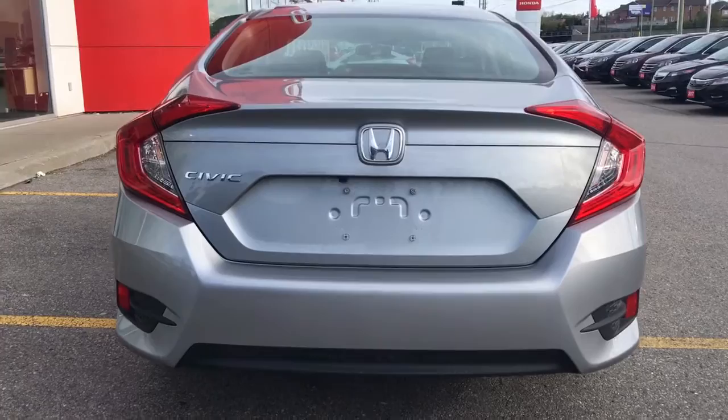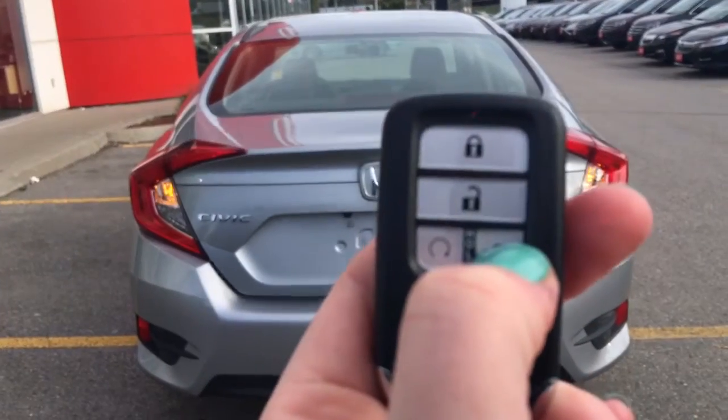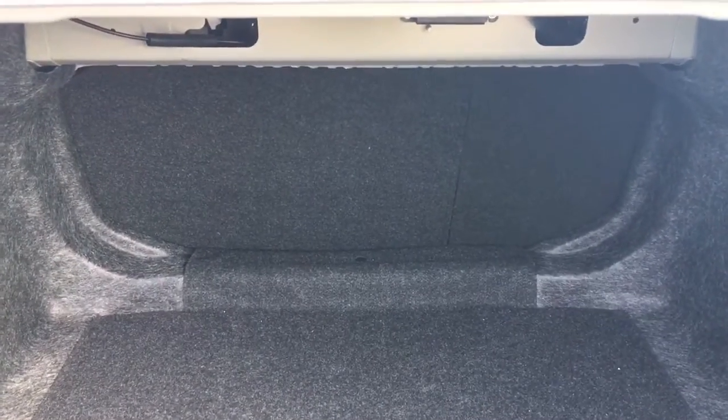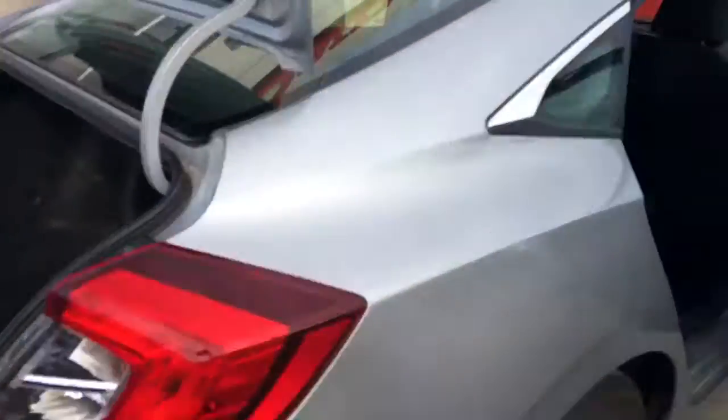Checking out the Civic from behind, you'll notice our backup camera mounted just below that Honda logo. We'll use our key fob to simply press and hold and pop the trunk open, and once inside you'll see we have a sizeable, spacious trunk with tons of room. Under here we've got your temporary spare. Across the back it's got a 60/40 split, meaning you can put down one, two, or all three seats by simply giving these a pull and pushing the seats down — extending your cargo space all the way forward, taking this from a five-seater to a two-seater.